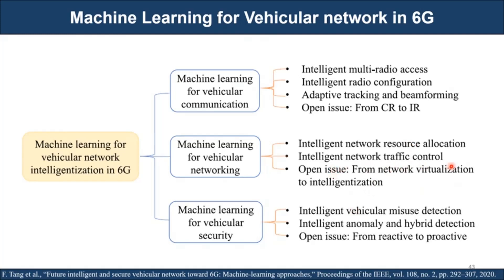Intelligent network traffic control is very important, dealing with layer two requirements. In the data link layer, there is a virtual sublayer called the MAC layer which gives fair access to a particular user on the channel. Different algorithms are being invented to control medium access protocols — MAC layer based medium access protocols — where machine learning will be very important. Another problem is network function virtualization for orchestration and network slicing, where one physical network can be sliced into multiple smaller virtual networks and catered across multiple sets of users.